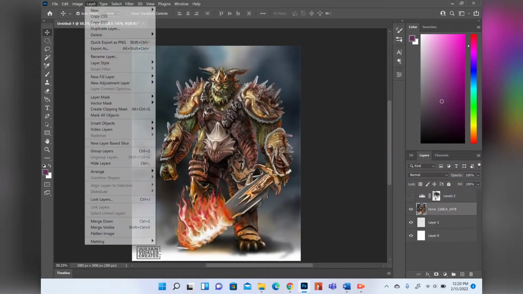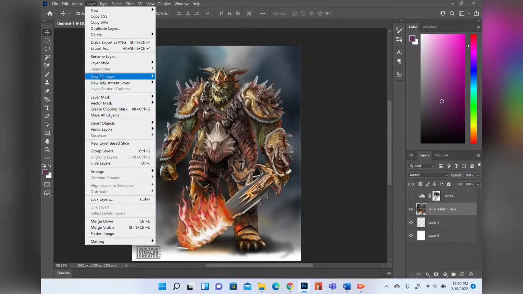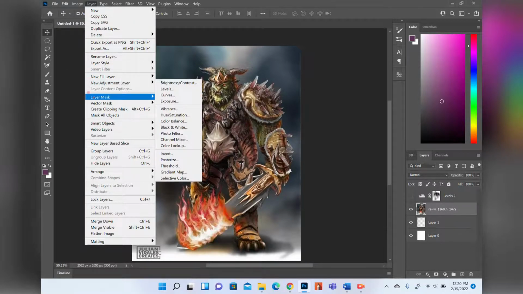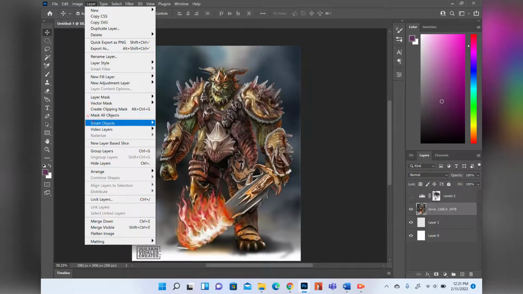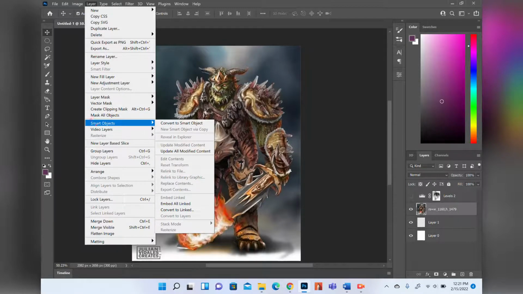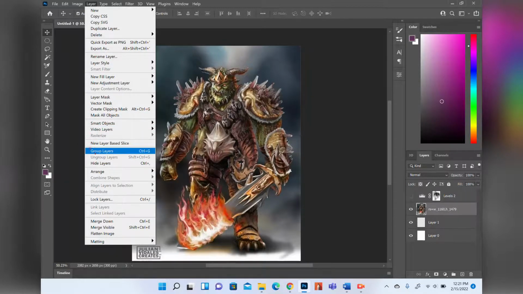Let's go to, let's see, the Layer menu. I think we're good there. Fill adjustment layers, layer mask, we talked about that. Smart objects, we talked a little bit about smart objects earlier. Group layers, hide layers, arrange, lock layers, we can talk about that later.